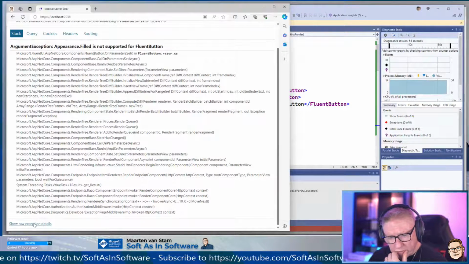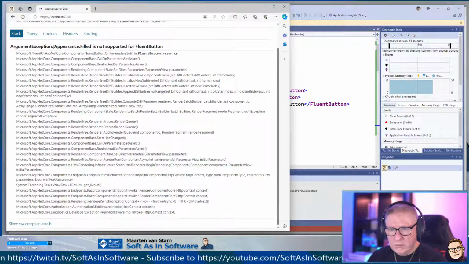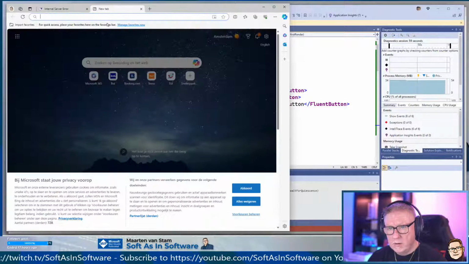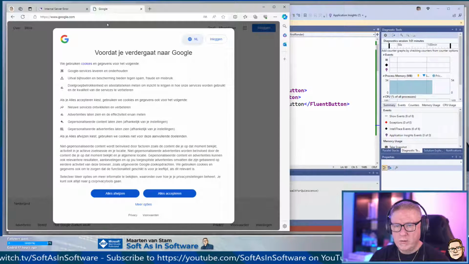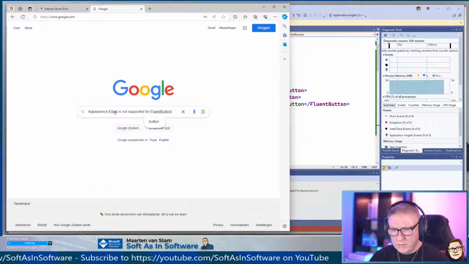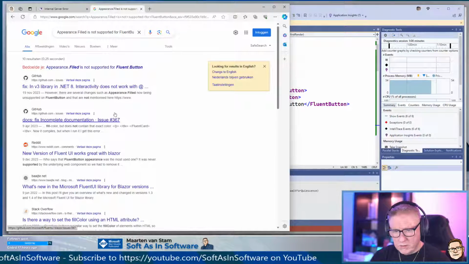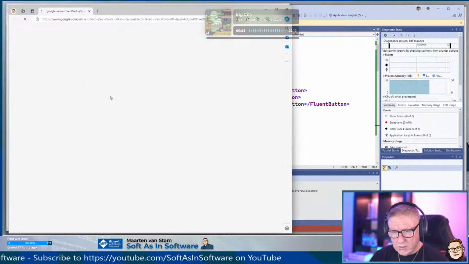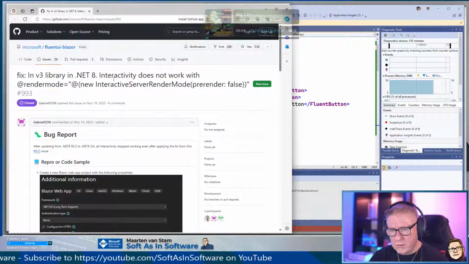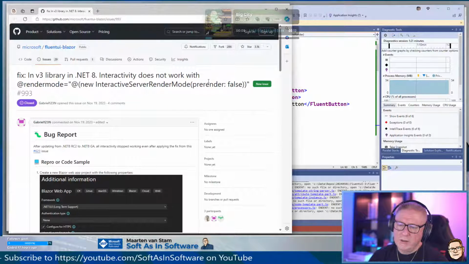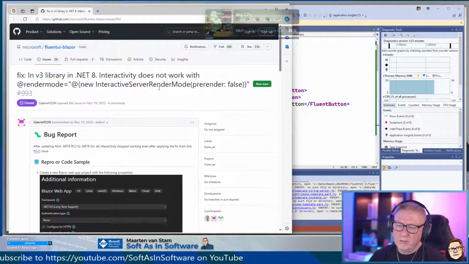Why not? We miss another using maybe? Version library in .NET 8 interactivity does not work with random mode.